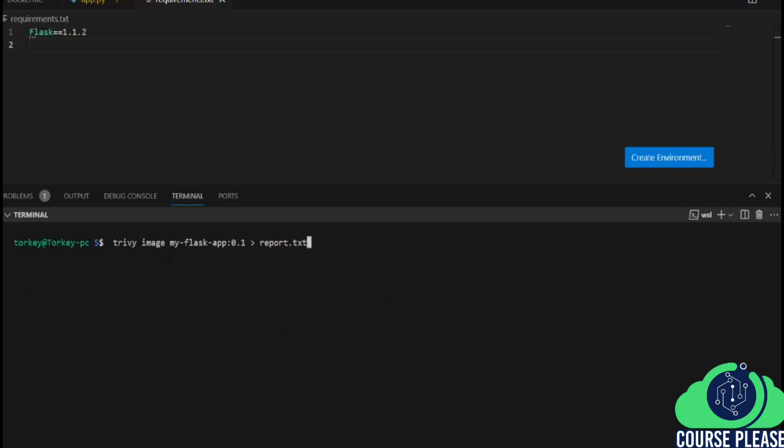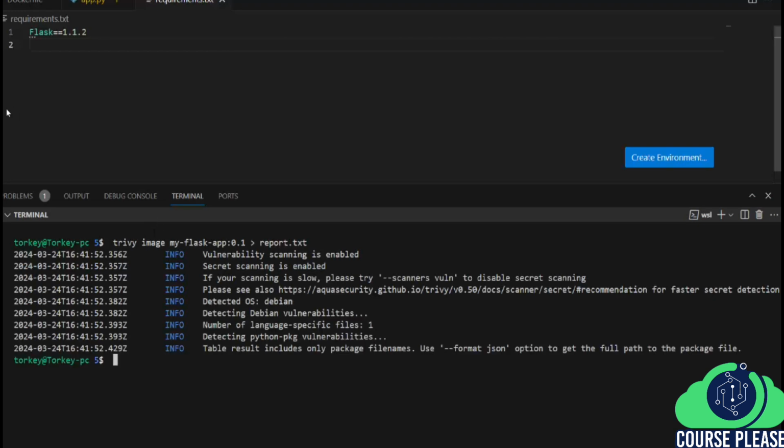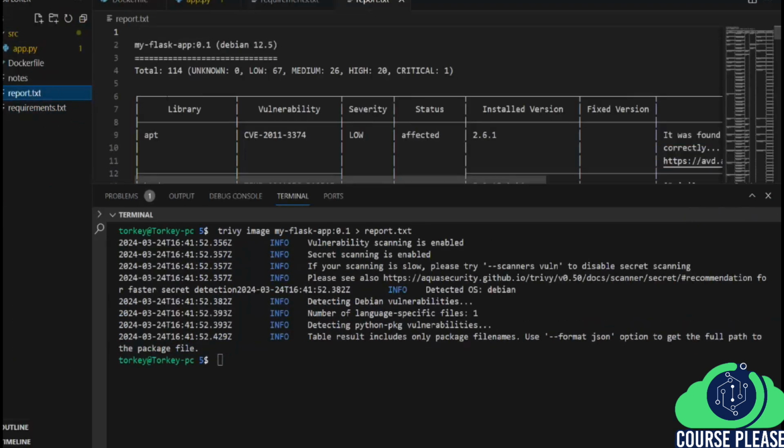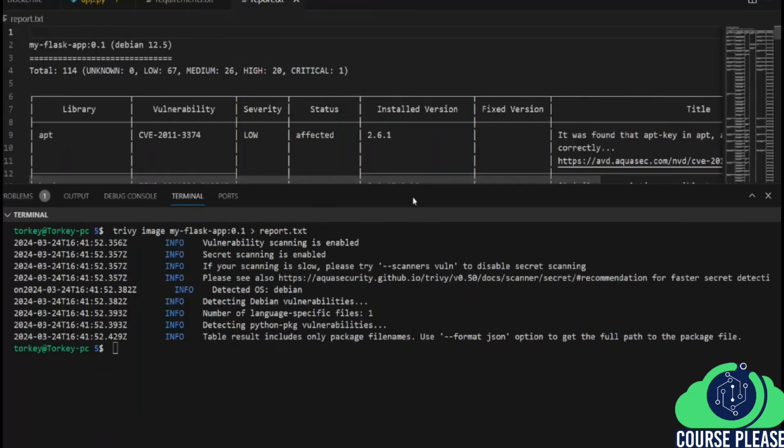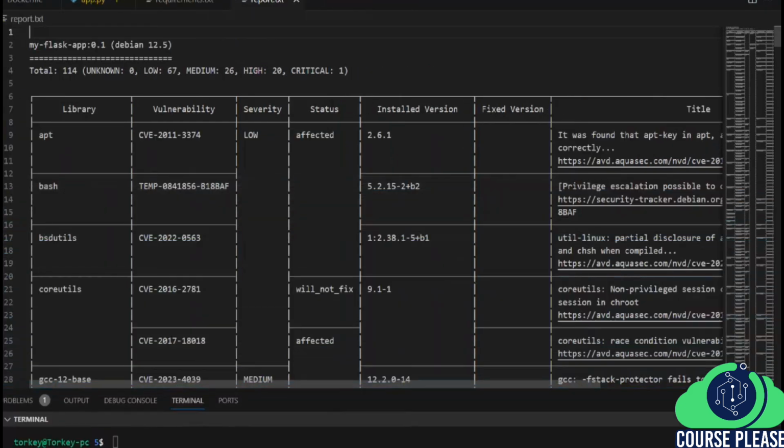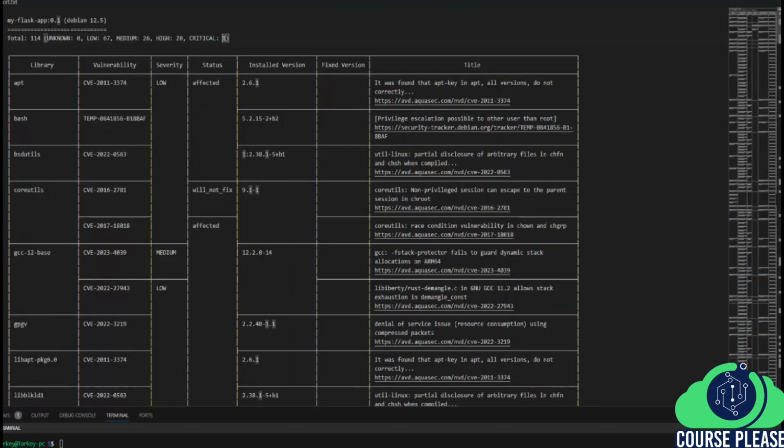Okay, let's execute the command one more time, but this time I will redirect the report to report.txt so that we can see it in a more readable way. So here I will get the report. Let me expand this one. And as you can see here, now the report is more readable. This is the vulnerability for the operating system inside the Docker image, which is Debian.